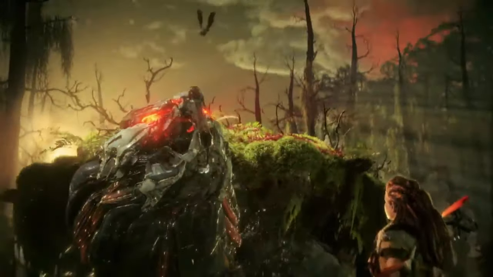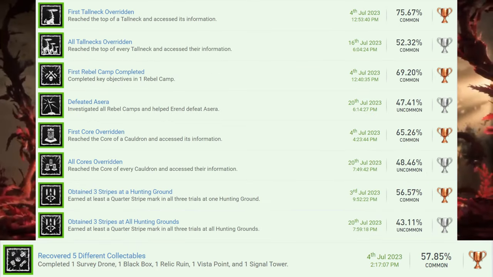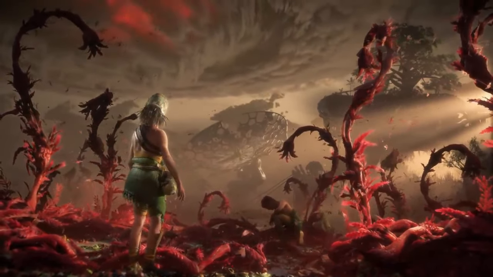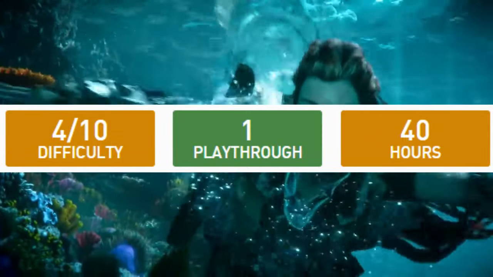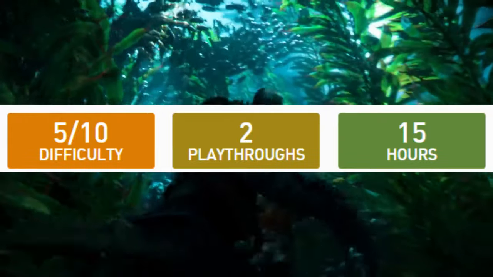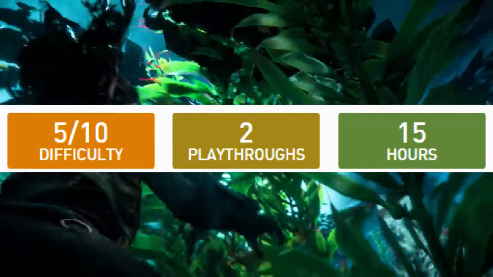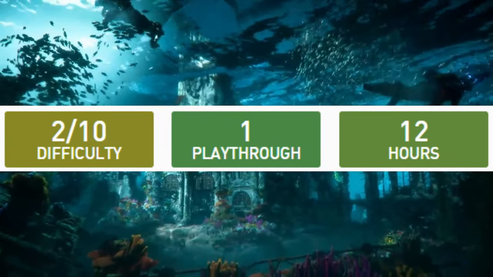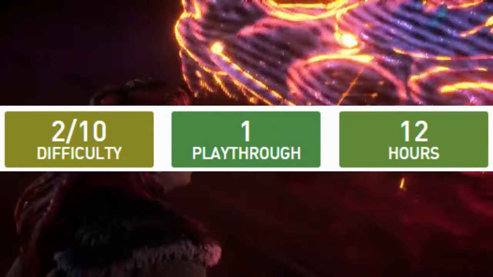Very similar to the first game, this game consists of story trophies, collectible trophies, combat trophies, and some miscellaneous trophies too. PSN Profiles gives this a 4 out of 10 difficulty, takes one playthrough and about 40 hours to platinum. And then the New Game Plus DLC adds on another playthrough, another 15 hours, and is slightly harder than the Platinum. And then the Burning Shores DLC adds on another 12 hours, you only have to do one playthrough of it, and is slightly easier than the Platinum and the New Game Plus as well.